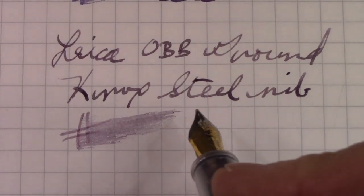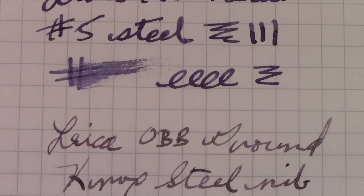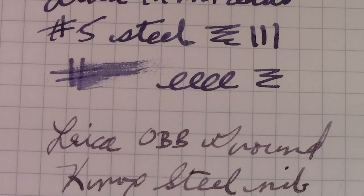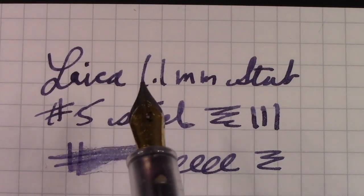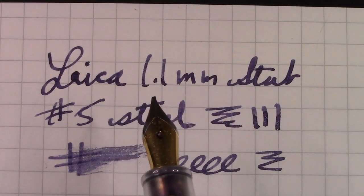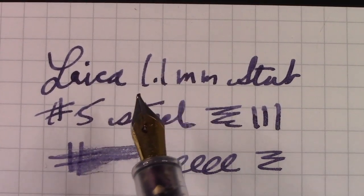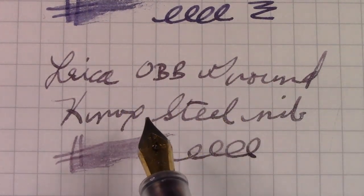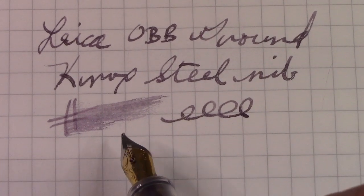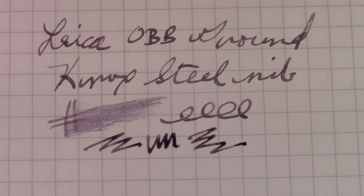This is that pearl glitter ink from Pen BBS. And hopefully you can see the distinct difference between this ground nib, which has a nice sharp italic writing style to it, to this 1.1 stub, which is typical of a stub. It's rounded, it's smooth, and it lays down a broader line, but doesn't give you as much line variation as you would get from this ground italic nib. Now back to the pen in the video.